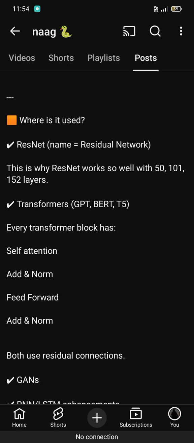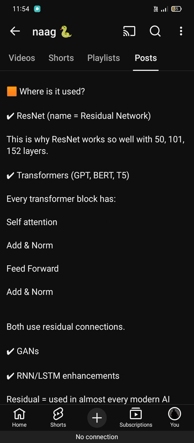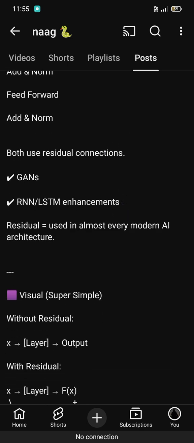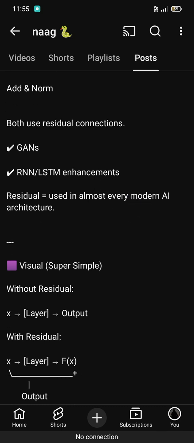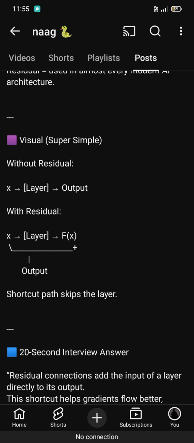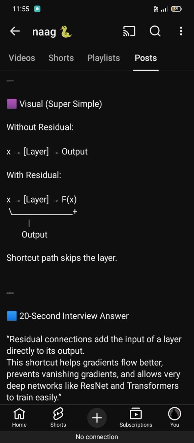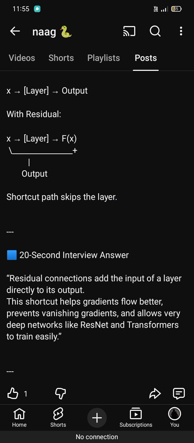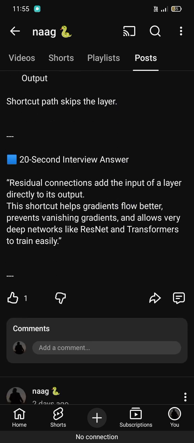Where is it used? ResNet, the residual network. This is why ResNet works so well. It is also used in transformers: every transformer block has a skip connection, add and norm, feed forward network, add and norm. It is used in almost every modern AI architecture. Visually, without residual the layer gives its output; with residual the output is f(x) plus x, where we add the shortcut path that skips the layer.